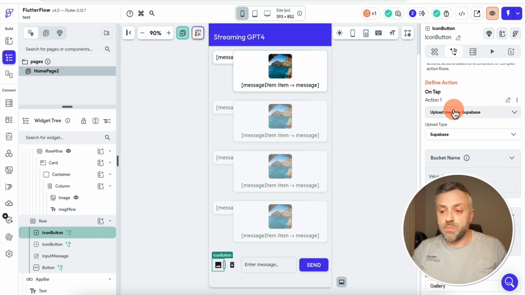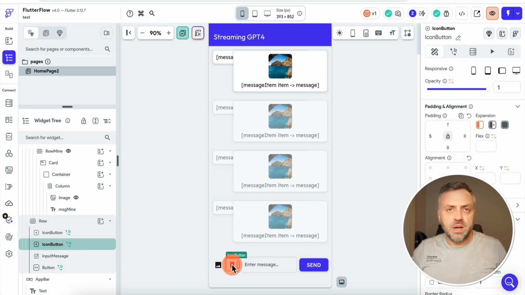That's why I'm using Supabase, upload media to Supabase, which is supported natively by Flutterflow, right? So this is all supported here. And so when I click here, I upload the image, it gets uploaded, and now Flutterflow knows that there's an image that was uploaded that has the image URL. There's an additional state that gets created having to do with that newly uploaded image. Now, this button here deletes that state, right?